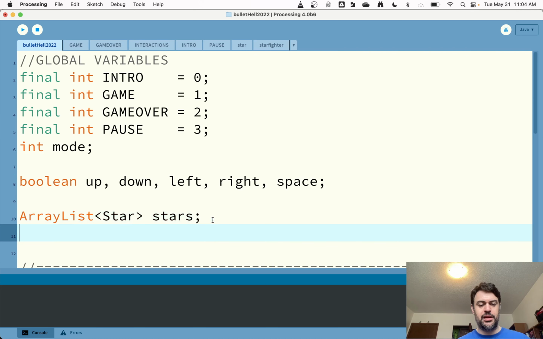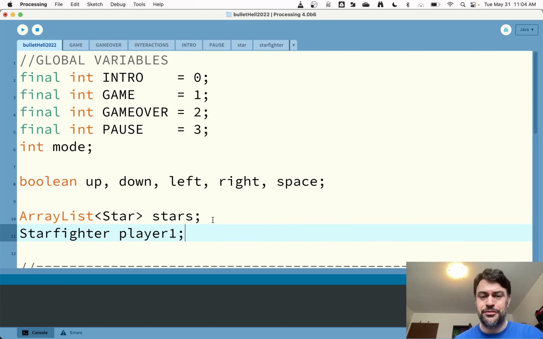spaceship variable, and I don't know what to call it. I've been sort of thinking about it. I don't have a good answer. I'm gonna call it player 1, but you can call it whatever you want. You could call it Steve, shout out to Minecraft. You can call it Shippy. Whatever you want to call it is totally fine. I'm calling it player 1.